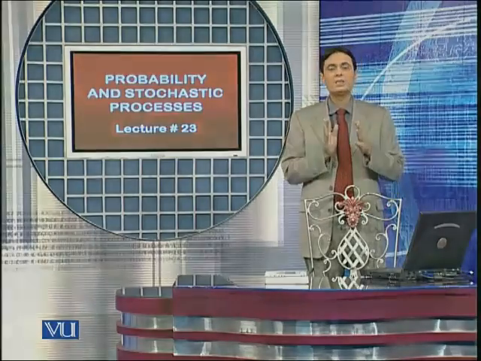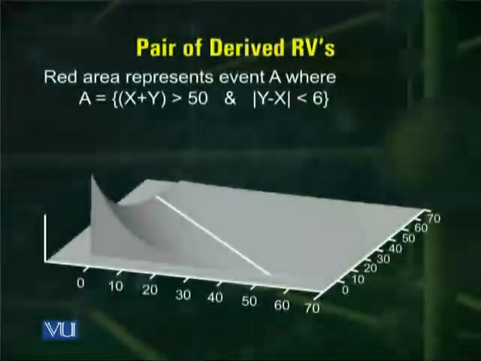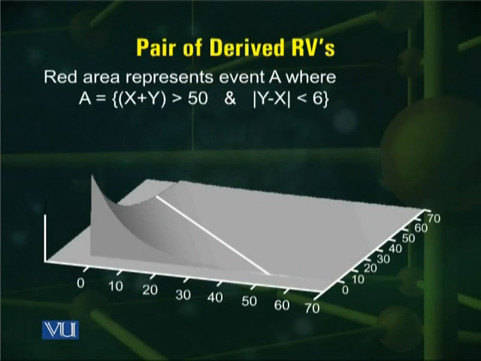But we have another constraint, that the two televisions fail within 6 months of each other. This constraint restricts the region of integration, and it is given by the inequality that y minus x, the difference of the two service times, falls between -6 and 6. So the difference is more than -6 but less than +6.